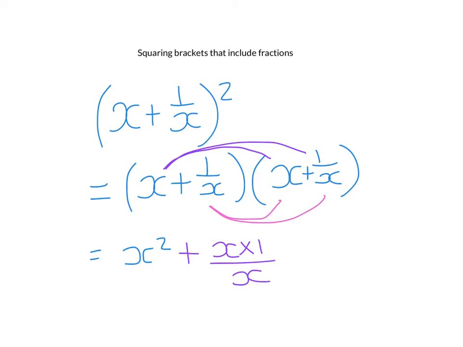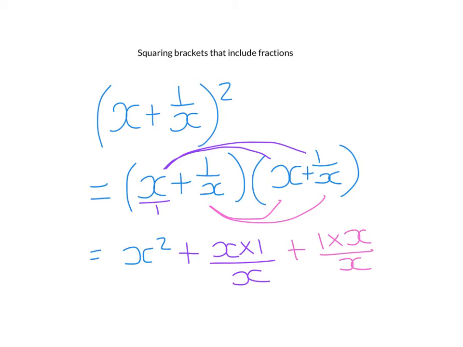X, if expressed as a fraction, is x over 1. And when we multiply fractions, we multiply the tops and bottoms. Now we're going to be able to simplify that fraction, but I just wanted to show it in this form at the moment so you understand why we're simplifying it. So in the next step we're doing 1 over x multiplied by x, and we're going to end up with the same answer again. So we're going to get 1 times x over x.